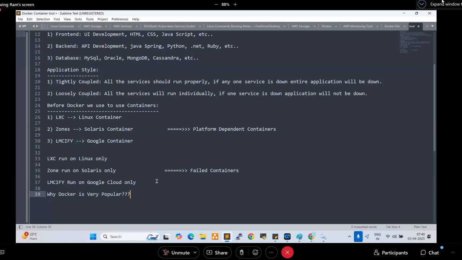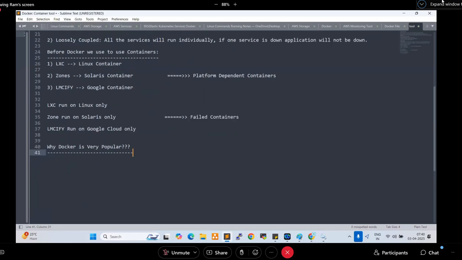Because with Docker we can run containers irrespective of operating system. We can run Docker on Linux, Windows, Solaris, even Mac OS also.